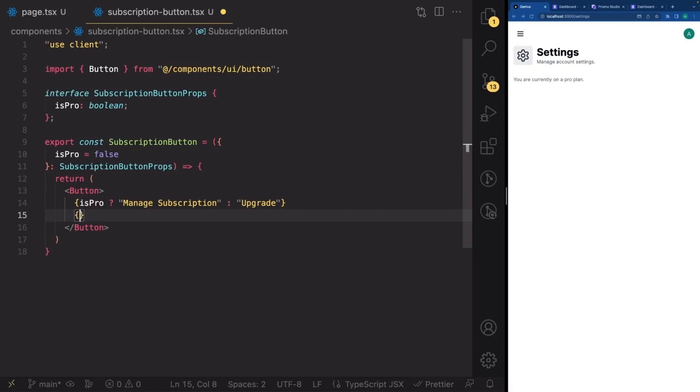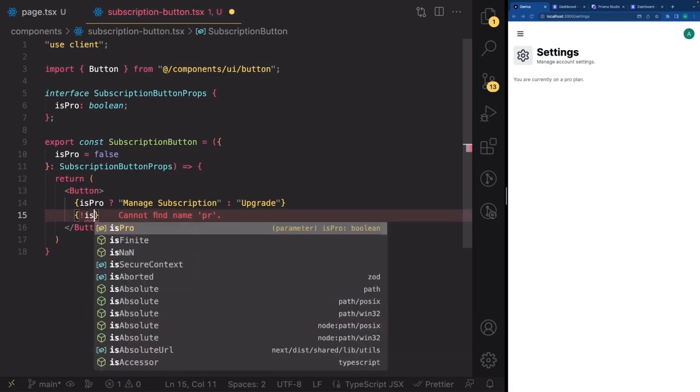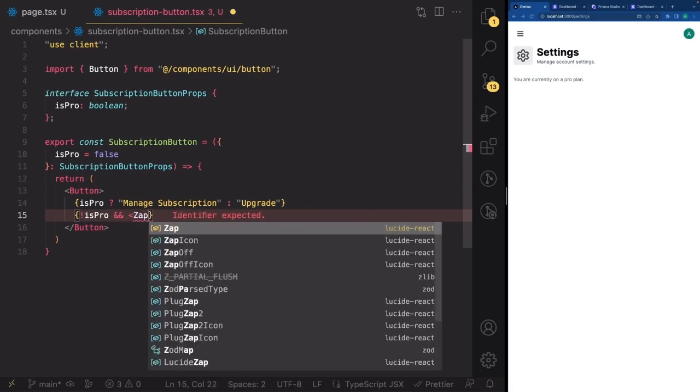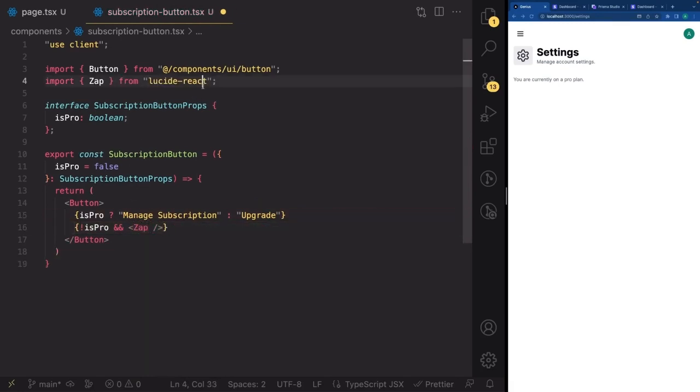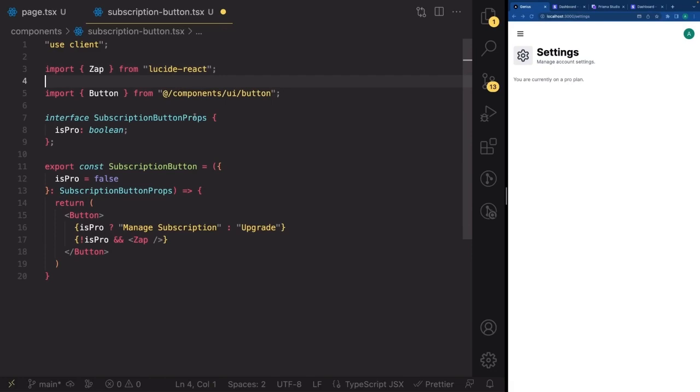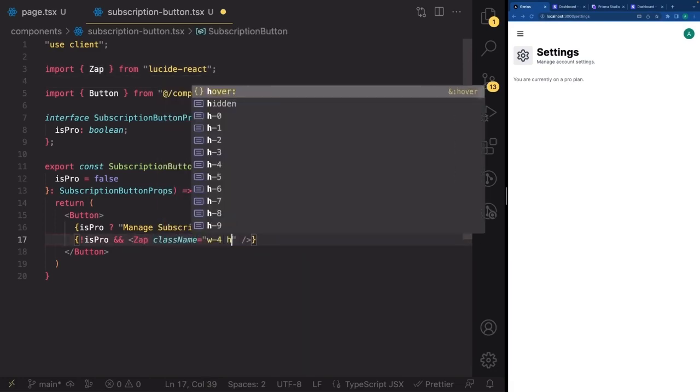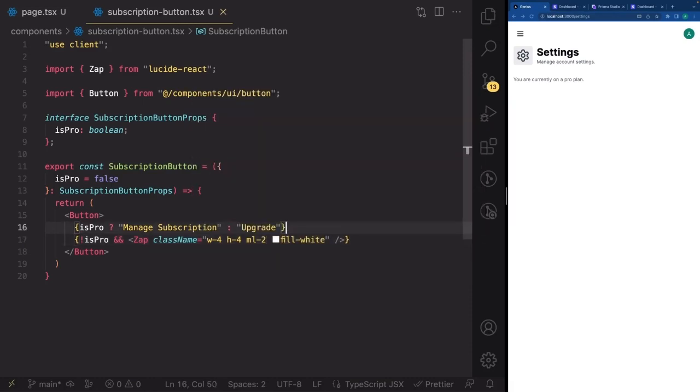And here we're going to do the opposite. So if it's not Pro, in that case, we're going to add the little Zap icon we already did a couple of times from lucide-react like this. And let's give it a className of w-4 h-4 ml-2 and fill-white like this.